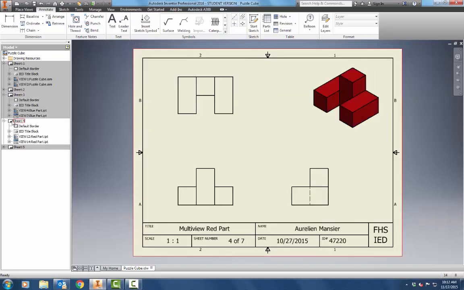I want to go over the process for doing chain dimensioning for those who choose to do it that way. Okay. So to do chain dimension, I'm going to click on chain, and I'm going to select the surfaces that I want to include within these dimensions. Right click, continue, and drag that out.